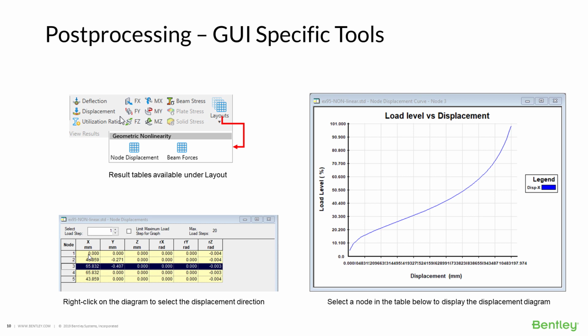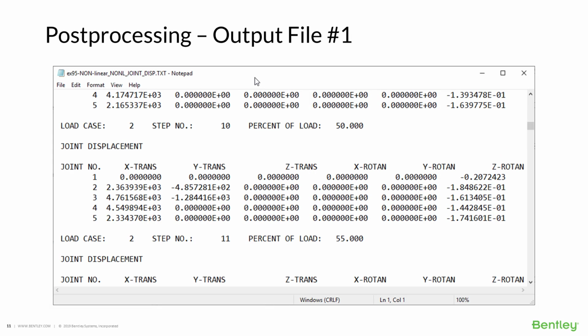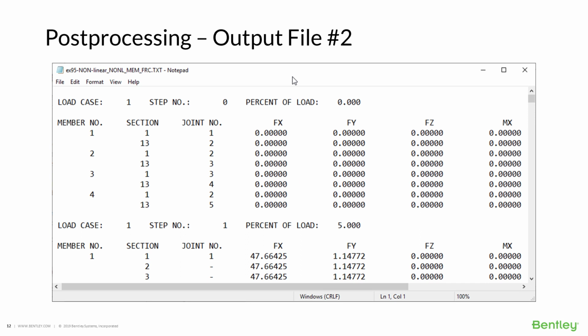Once the analysis is complete, the user has access to the post-processing mode to review the usual results. There is, however, a specific layout for nonlinear analysis through which the user can display graphs of node displacements or beam forces for each load increment. The program generates as well two text files with all incremental values for the node displacements and for the beam forces.